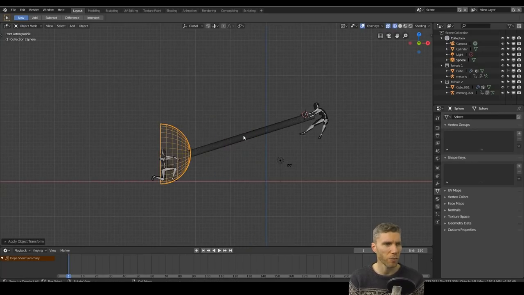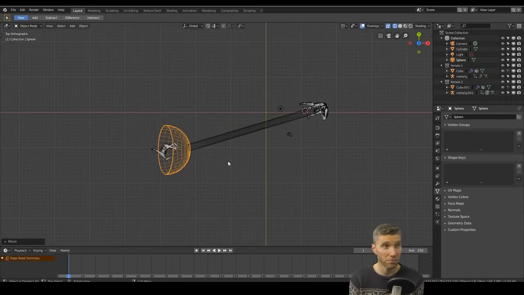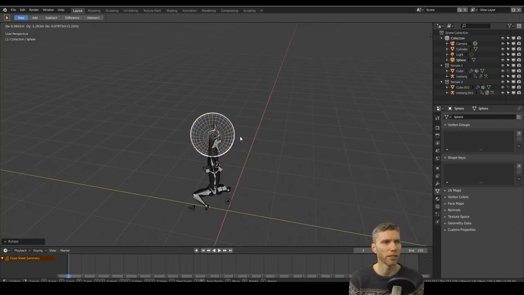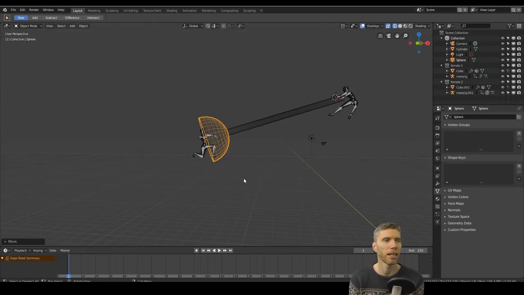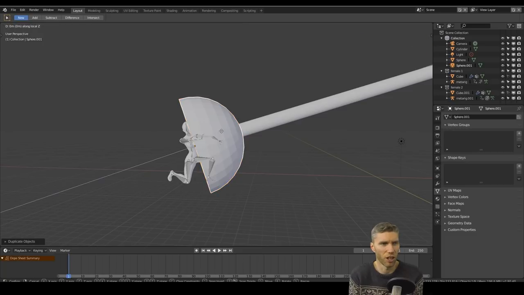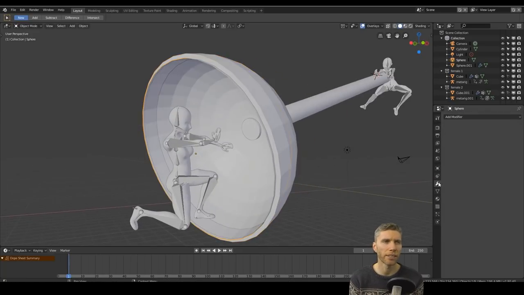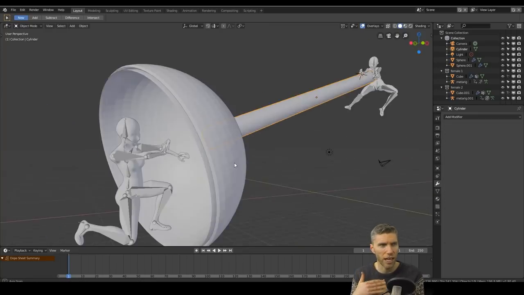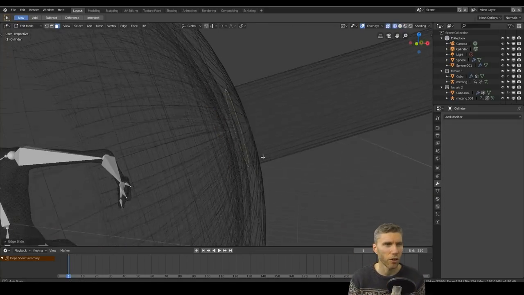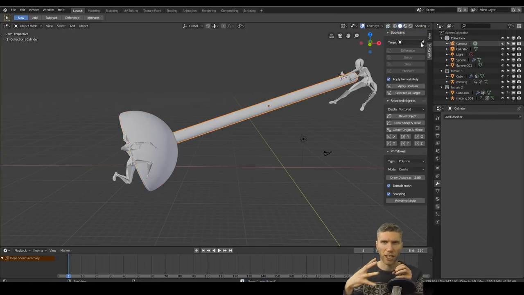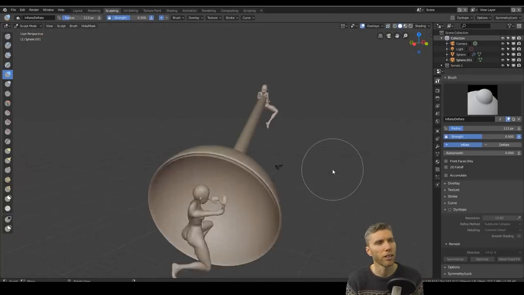So to do the splash bit, I made a half sphere, put it into position, and eventually I booleaned that to that cylinder, and that's how I made the liquid. But I also duplicated that because I wanted the second female, the defensive female, to have a protective barrier, so I thought I'd copy that as well, so the splash would be going over this protective barrier, which hopefully you can see.